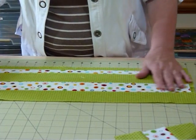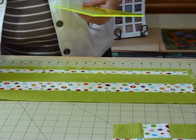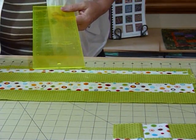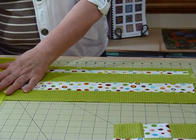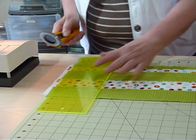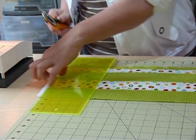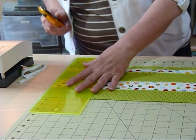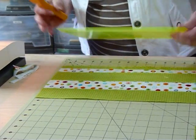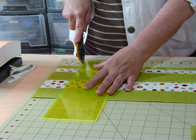And then I'm going to slice them into 2.5 inch slices. So just extend, if you've got your selvage there, extend it along beyond the marking on the board. Make sure that everything else is sitting nice and straight. And just slice off that selvage on the end so that you've got a nice edge to work with there. And now I'm going to cut a 2.5 inch slice.